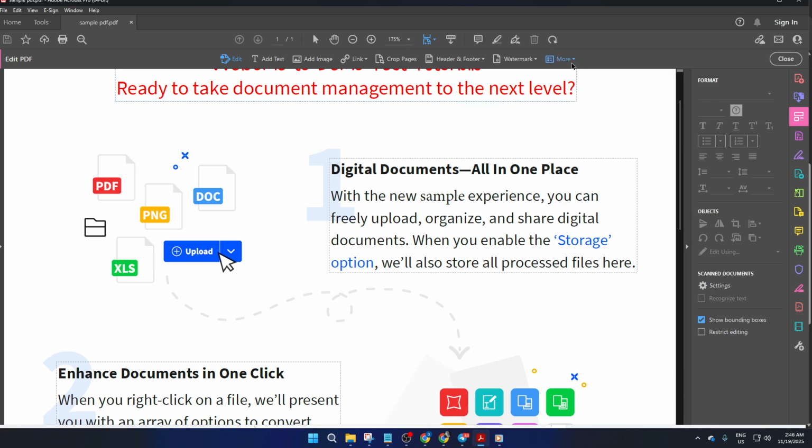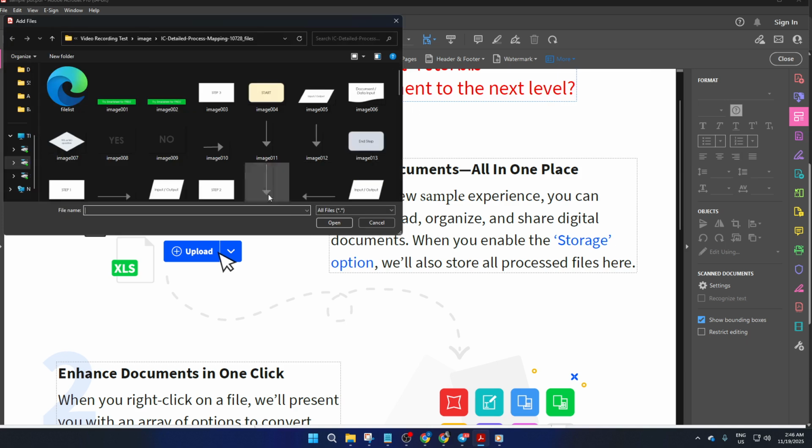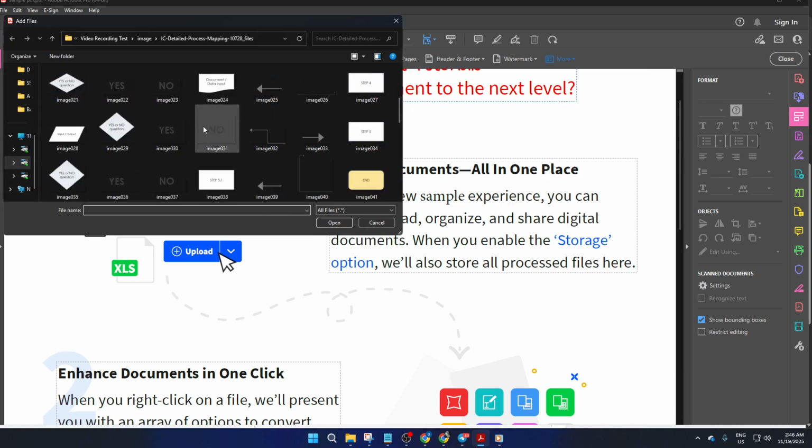With the editing toolbar now active, shift your focus to the top of the window. You'll see several options. Find and click on the one marked More. This option is where Acrobat keeps some of the less common but super useful features, like attaching files. Clicking on More will give you a drop-down menu, and in that list, you'll want to select Attach File.